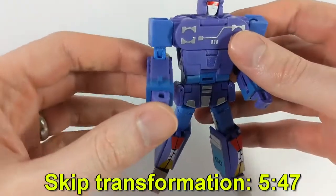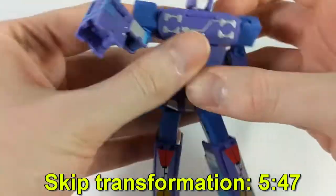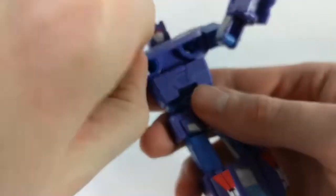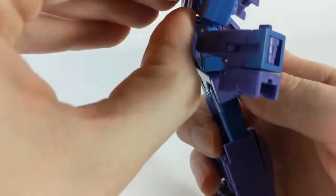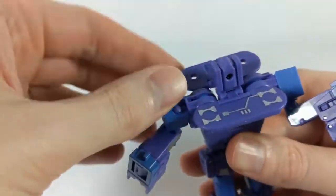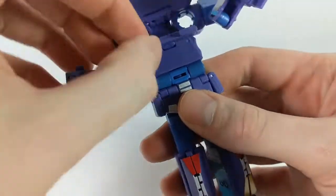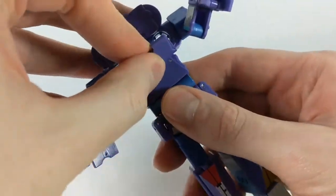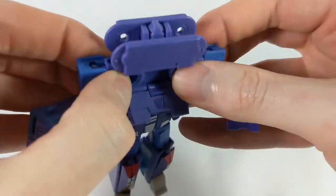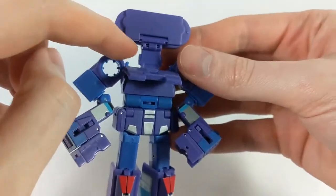This guy's so damn fun, let's transform him on camera. Fists in. Rotate these parts out. Flip these two pieces up, spin the head around so that he faces into that square back there. Push those up. Push up this cover. Sometimes it likes to pop off. Oh wait, no. Yeah, flip that up. Untab these wheels. They just kind of tab in there.